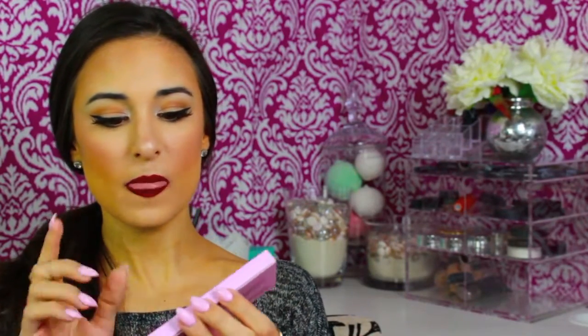That's ridiculous. So last but not least, these are my absolute favorite ones. I've mentioned them 1,000 times. I'm so addicted to these. I don't know if anything would ever beat them, for myself at least, because they just really work with my eye. These are the House of Lashes in the style Featherette. Oh my God, I love these so much. I have 3 or 4 pairs now. I think they're $12.99 if you order them online.